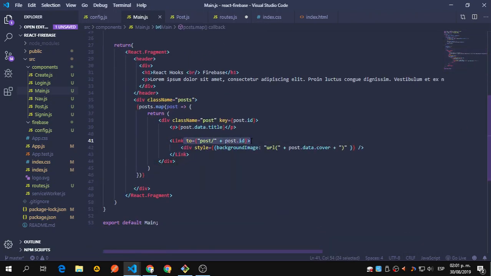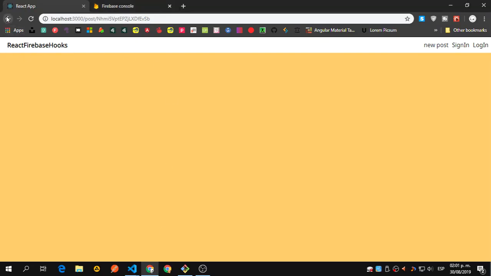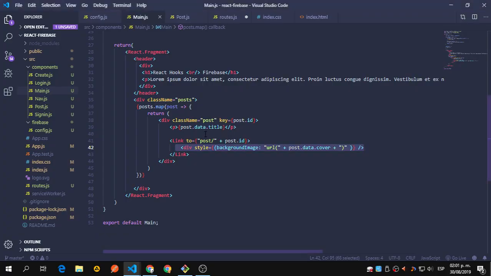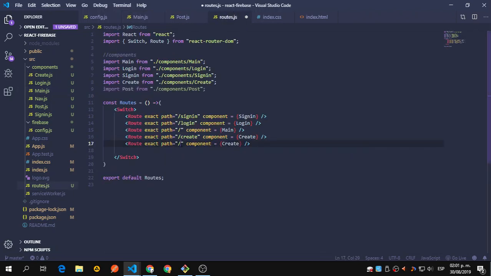We tell Link what we want and where we want to go when we click this. In this case, the image that is this one. So how we say to Link where we want to go, we need to add, well, we can add anything, but between these curly braces we just want to say post, because that is the route we're going to use.